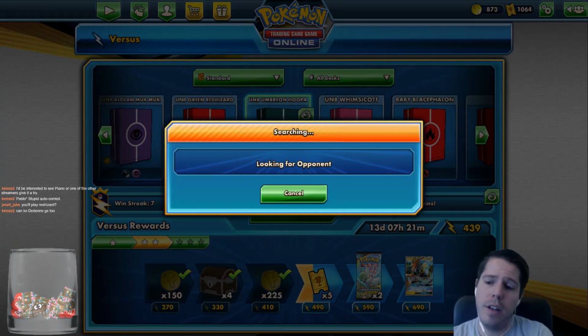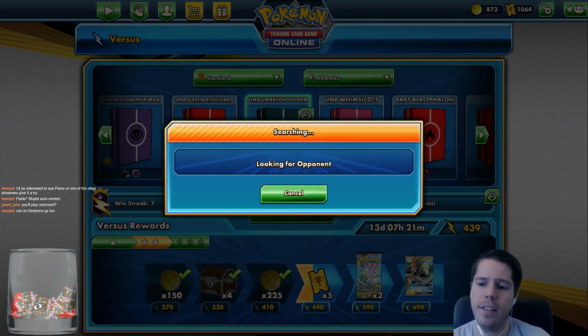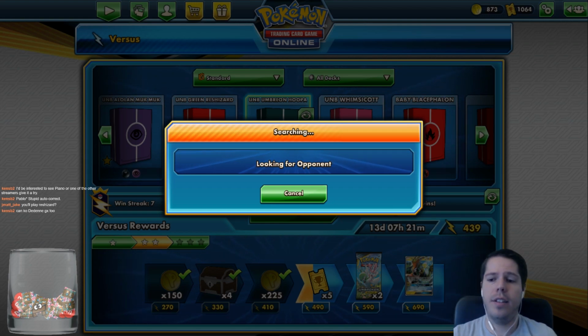So let's jump into the ladder, see what we can do with this deck. Hopefully we face off against Pidgeot Reshiram and Charizard, which are the main decks that this deck tries to counter.